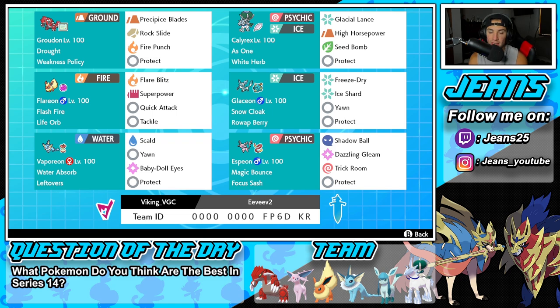Final Pokemon is going to be Calyrex's best friend. It is going to be Espeon over here with Magic Bounce and that Focus Sash. It's got a cool moveset of Shadow Ball, Dazzling Gleam, Trick Room, and Protect. But the reason I say it's Calyrex's best friend, again, it has Trick Room and the Focus Sash, so it's going to be tough to kill it without setting up Trick Room. Calyrex is just going to Protect. We can pop a Trick Room and kind of go from there.